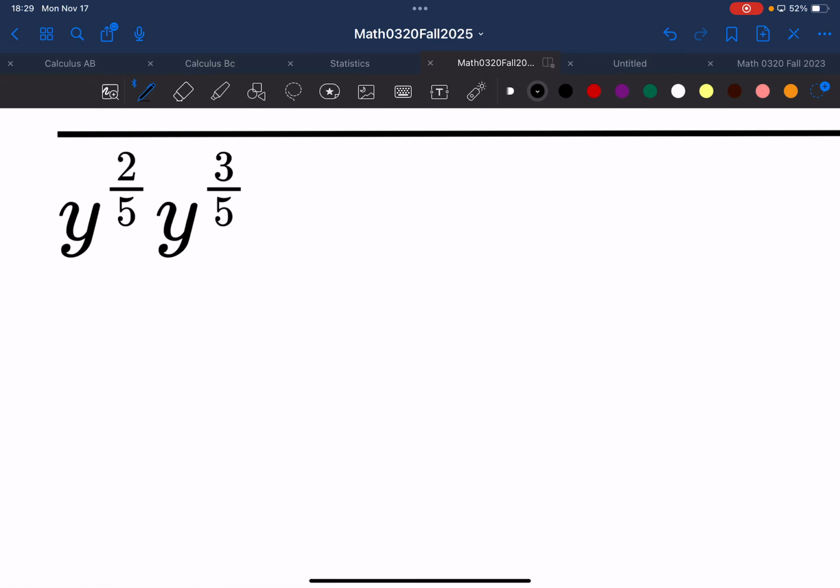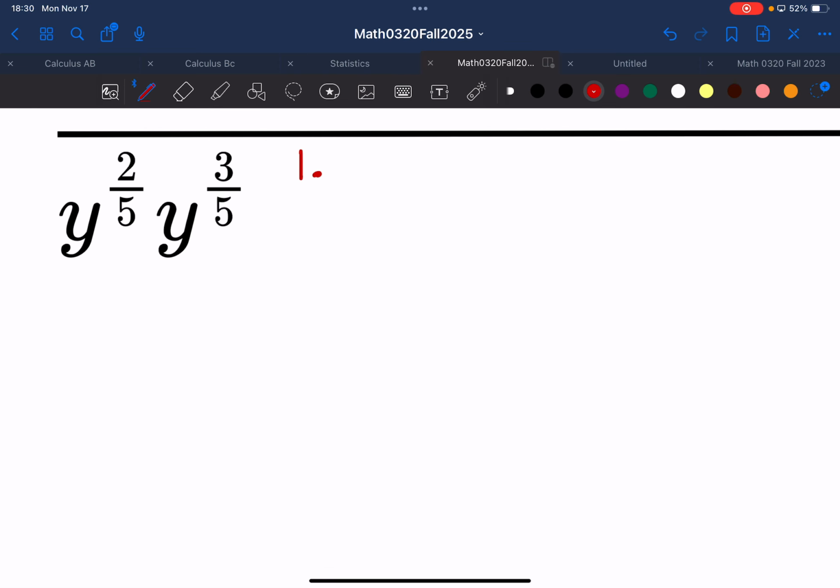So let's look at the first example here. Before I solve this, I'm going to identify what property it is. I have the same base. They're being multiplied. So what property is it? They are in common, but based off of the cheat sheet we just did above. Yes, which is called multiplying like bases. So I'm just trying to make a connection from the example up to your cheat sheet up here.